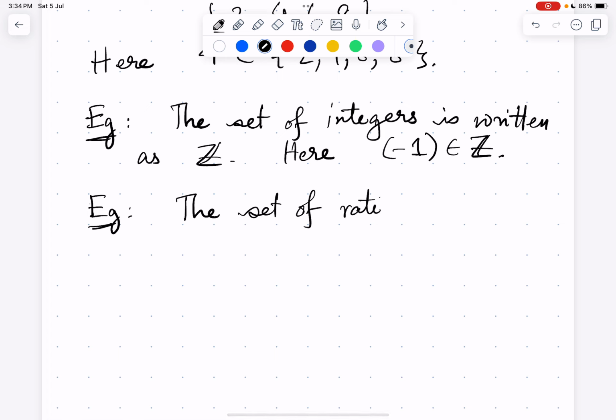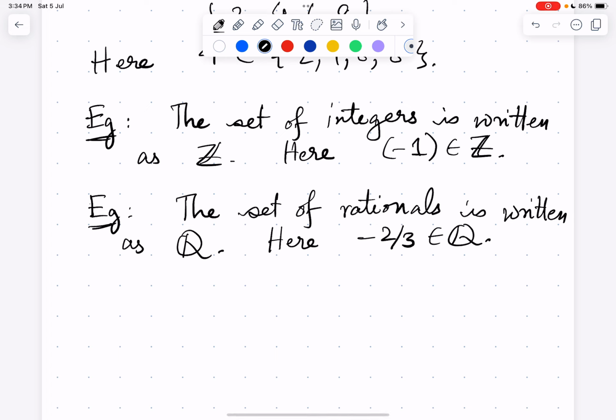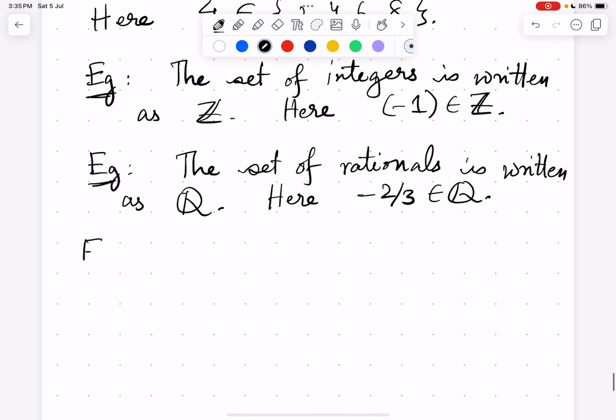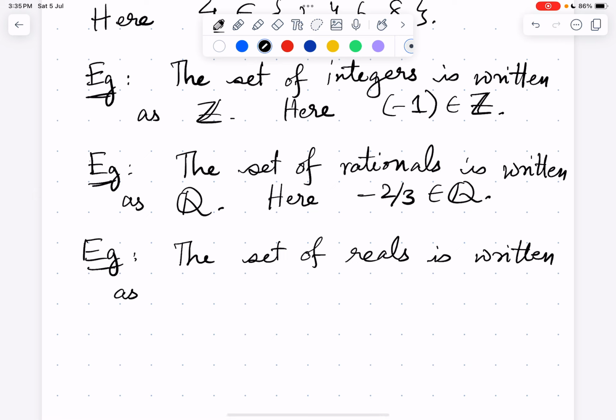The set of rationals is written as Q. So here, for example, -2/3 is in Q. So this is all just notation. Another example. The set of reals is written as R. Here, for example, square root of 2 is an element of R. Square root of 2 is a real number.